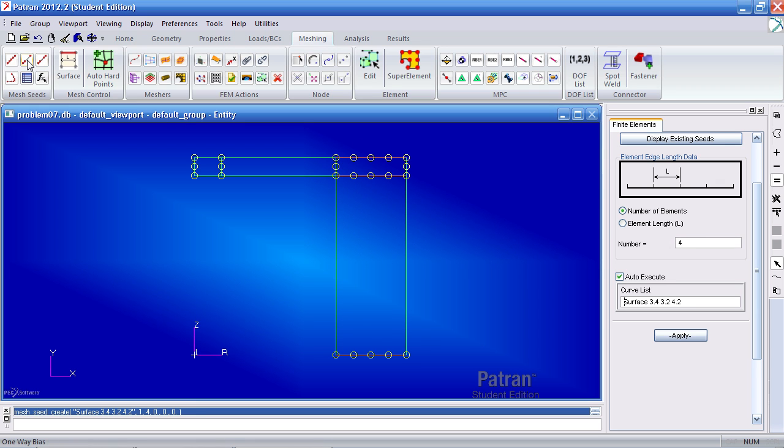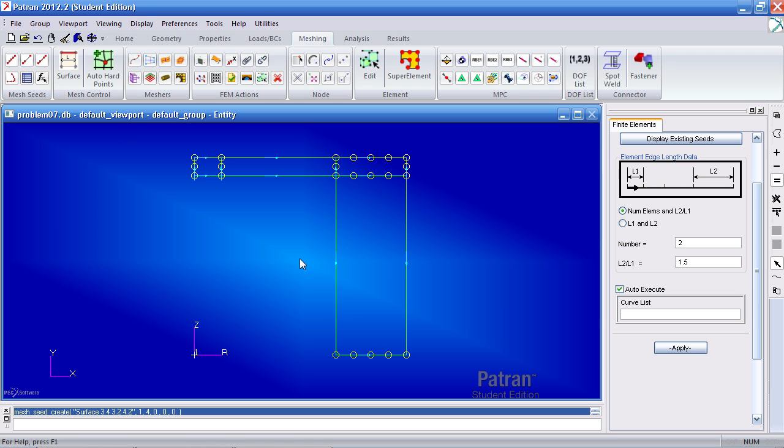I will then select one-way bias so that I can define an L1 of 0.32 and an L2 of 0.64.